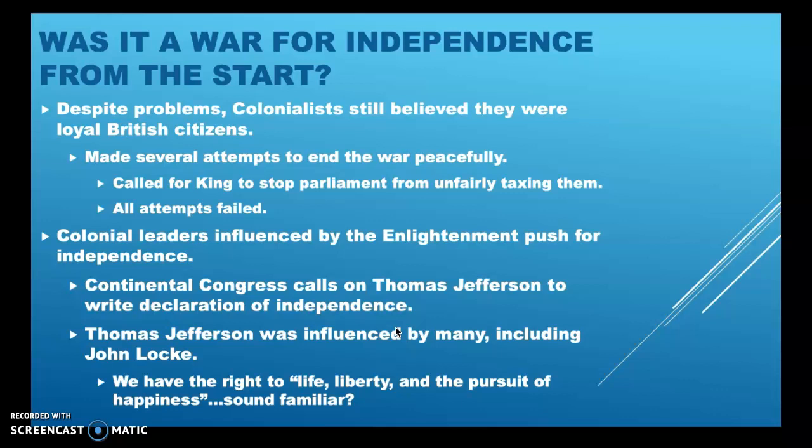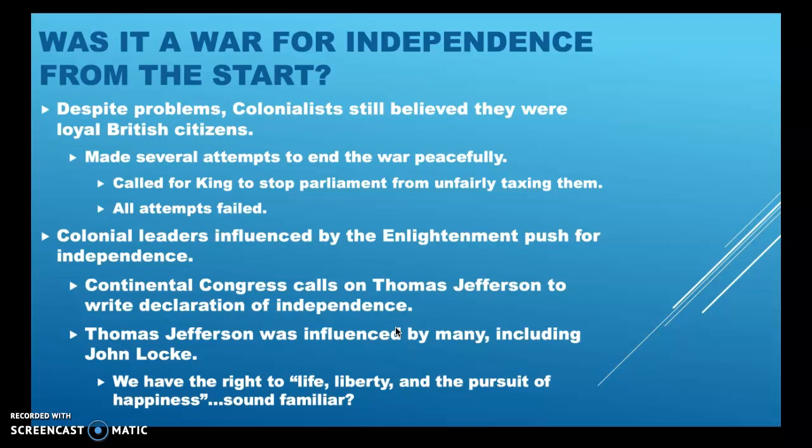There is some influence of the Enlightenment that allows the justification, if you will, for independence. The colonists are asking for the same political rights as the people in Britain. And they say that the king refuses to listen to them, and therefore they're justified in rebelling against a tyrant because he has broken this thing called the social contract. The colonists are saying, look, we're following rules, but you're supposed to offer us protection. You're supposed to offer us basic rights, and you're not doing that.